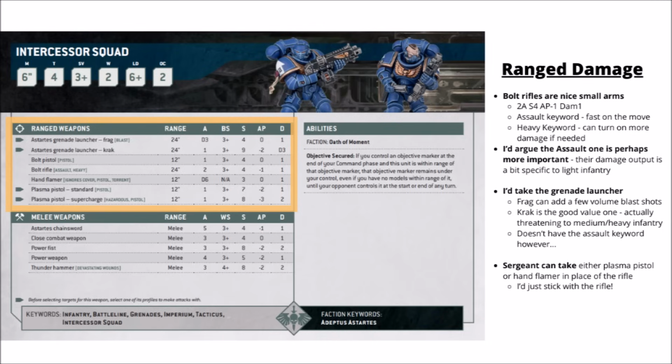I'd say out of the two profiles, the krak one's the more valuable one. A single shot at Strength 9, AP 2 and Damage D3 has the chance to chip some cheeky wounds off some heavy infantry, or maybe even a light vehicle. The frag one certainly doesn't hurt with their primary targets though. Getting the blast keyword means that you could get really quite a lot of attacks against, say, a 20-man unit if you happen to be shooting one.